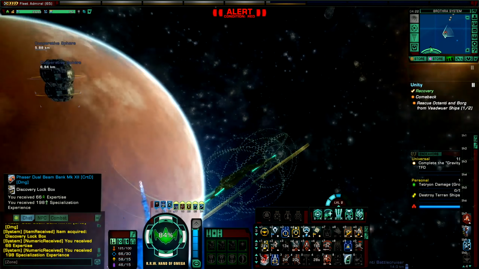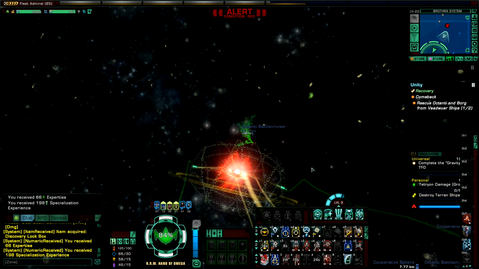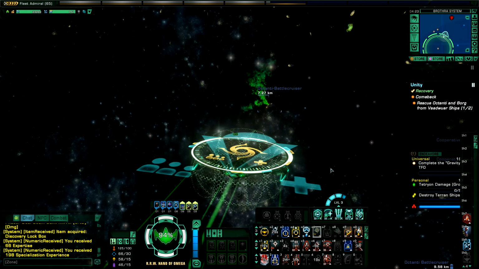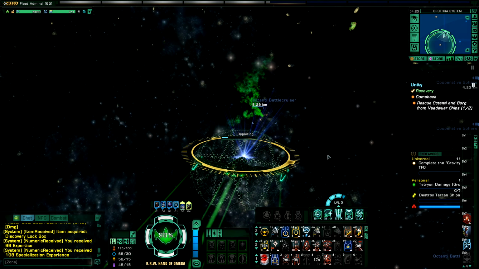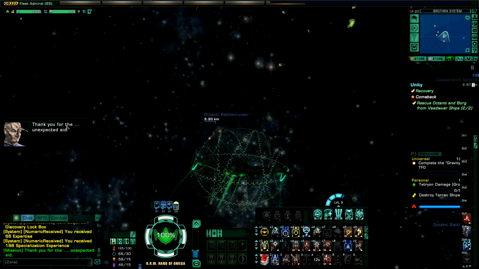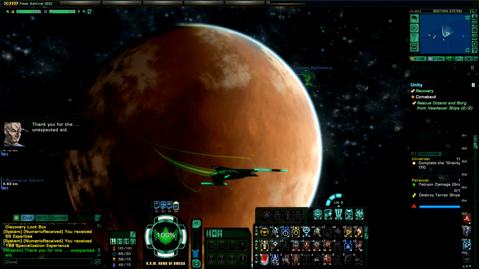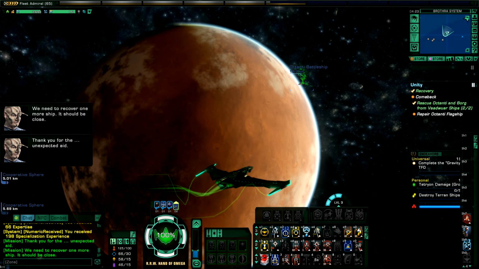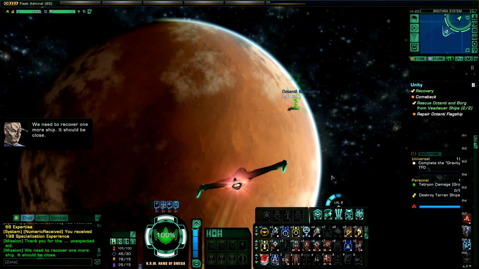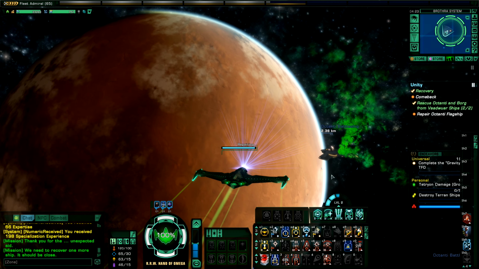Got those ships. Okay, now maybe I can go heal that one. Yeah, there we go. Repair. Thank you for the unexpected aid. Oh, we did it. Oh, I gotta repair the flagship now. Probably did that out of order, but doesn't matter.